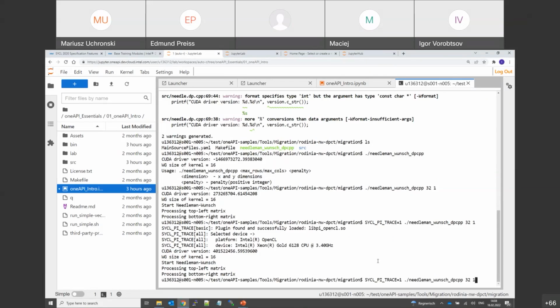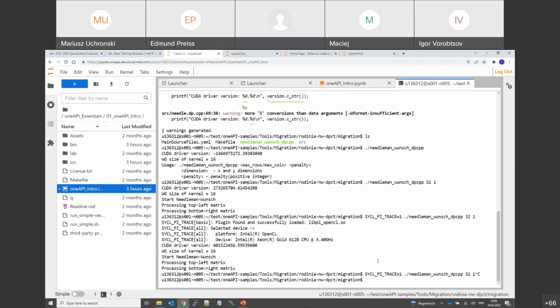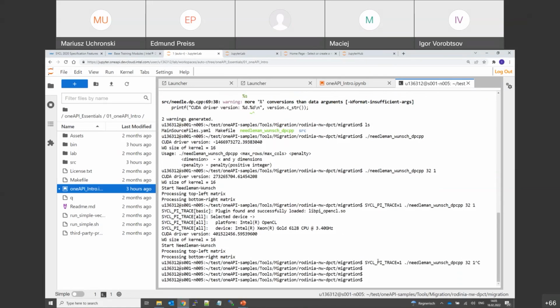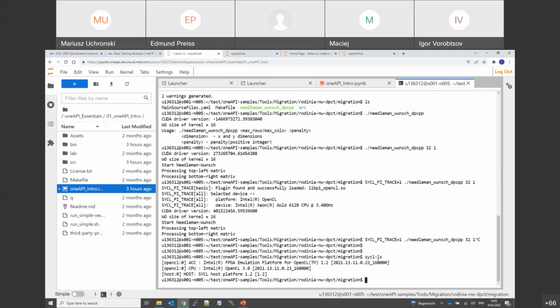It's good that I have not allocated the additional node, because if we check what platforms are available, the only available platform on this node is OpenCL for CPU, which means there is no GPU. And in the default rating of the devices, it's picking the CPU and running.